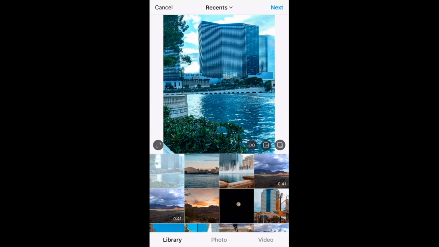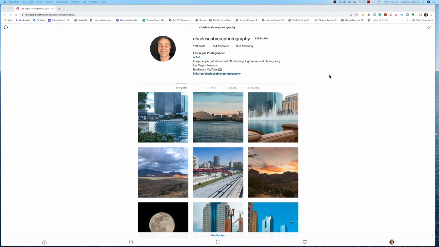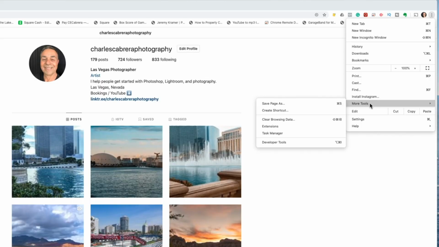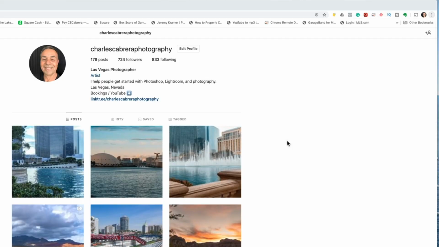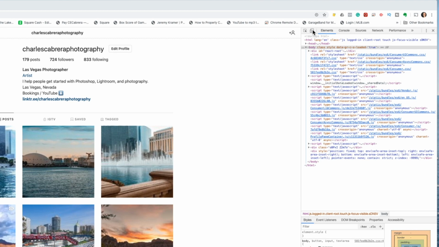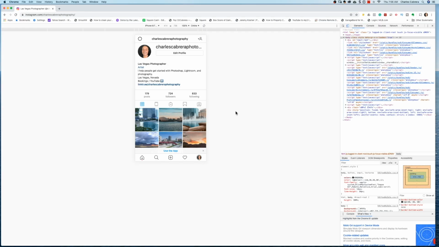So now let me show you how to upload through a browser on your computer. So I'm on a Mac and I'm using Google Chrome, and come up here to the menu on the top right and come up here to More Tools, Developer Tools, and this icon up here, it looks like a phone. I'm going to click on that, and it actually looks like I'm on a phone.